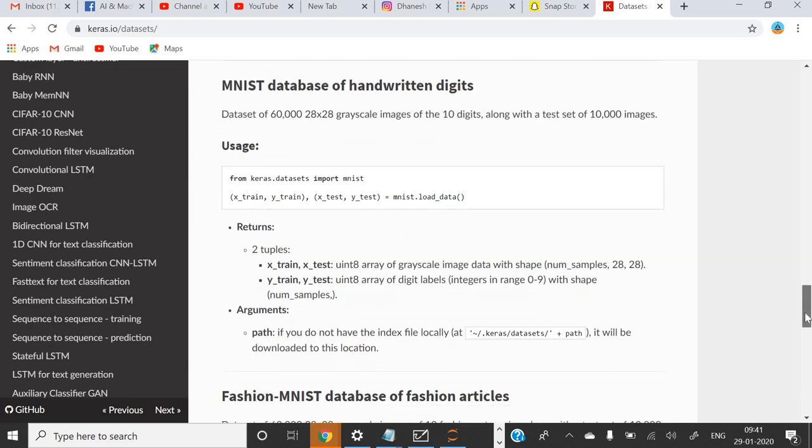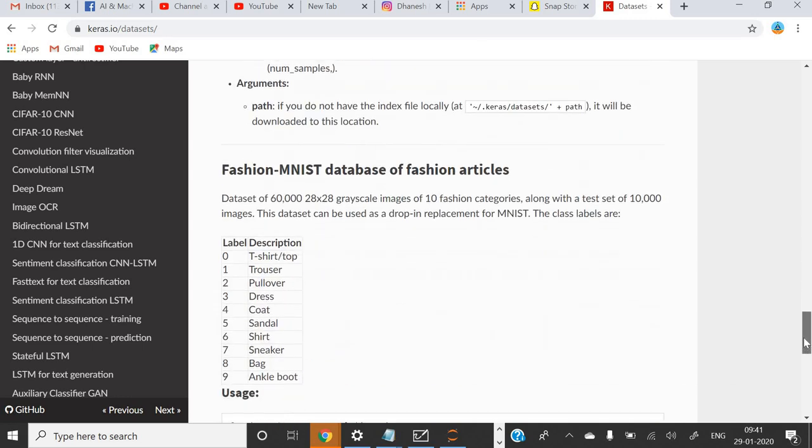This is the Fashion MNIST database of articles. You have the t-shirt, trouser, pullover, dress, coat, sandal, shirt. You have the labels as well: 0, 1, 2, 3, 4, 5, 0 to 9, 10 articles are there.